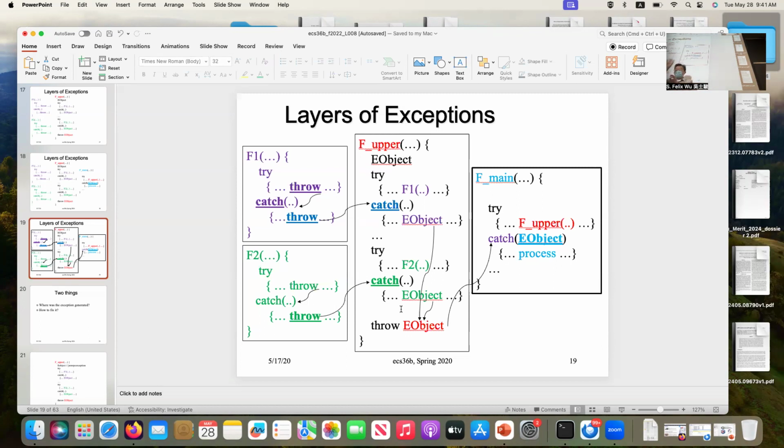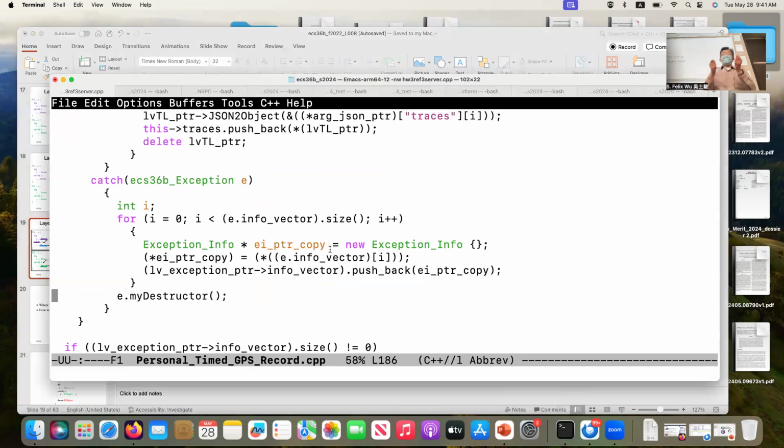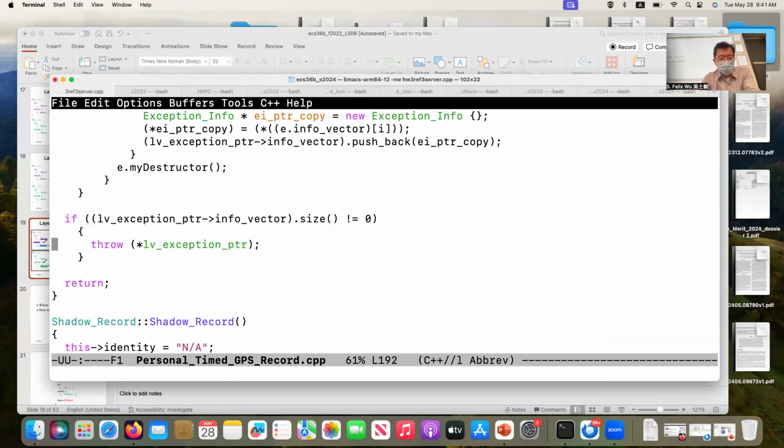Okay, so you can see that at the beginning, when I have a certain error, I know that this error is too ridiculous. I have to throw immediately. But in the code over here, now I actually realize it has at least a valid pointer, it has a valid structure. So now I'm going to try to parse the whole JSON. And eventually, you see at the end, I throw the whole thing. So I accumulate all the information. The E object I showed you has been accumulated in the function called LV exception pointer. So I throw the whole thing at the end.